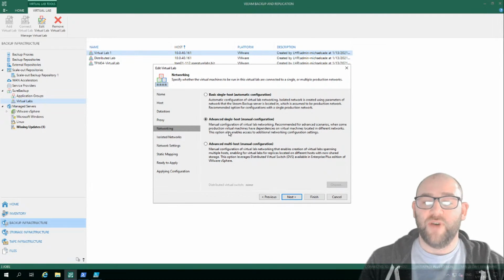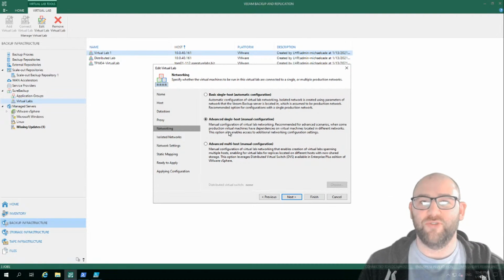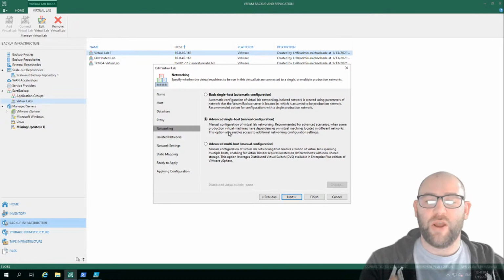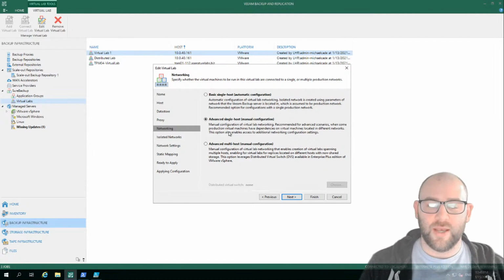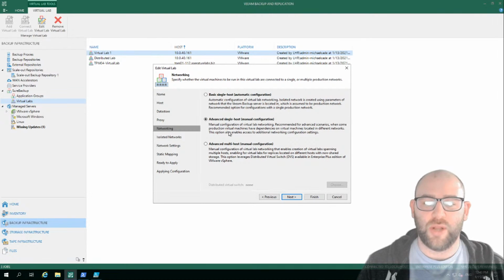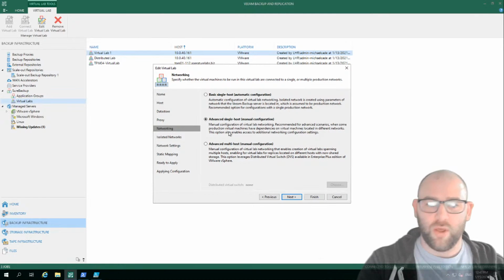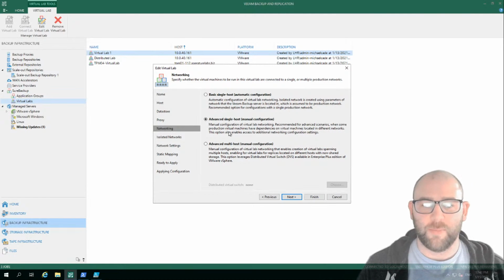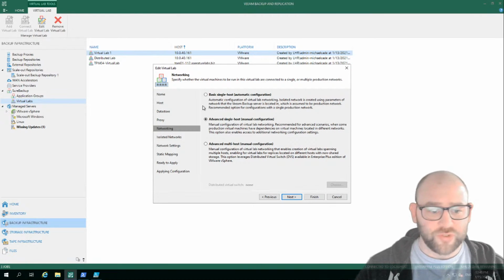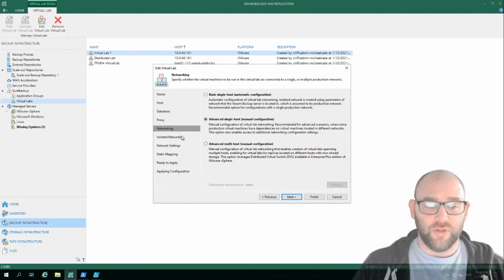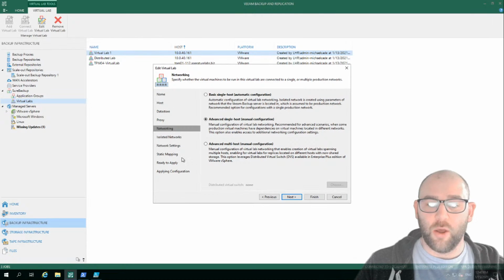Then we get to advanced single host, and this is where I would almost say everyone, especially if you're watching this, you're obviously interested in this. This is where I would say the majority of people will be looking to use from a virtual lab perspective. Then the bottom one, I'm going to touch on that a little bit more. I've got a distributed switch all set up as well, and that means that we can span over multiple hosts. Then, as you saw down this left-hand side, a lot more opened up.